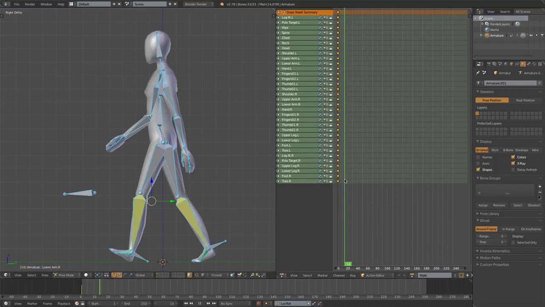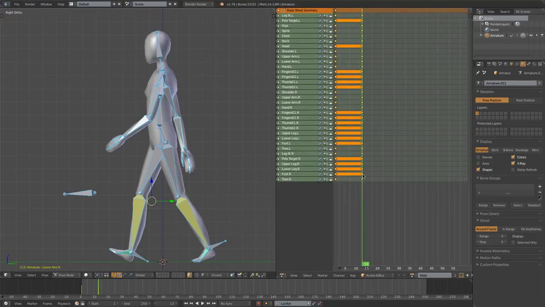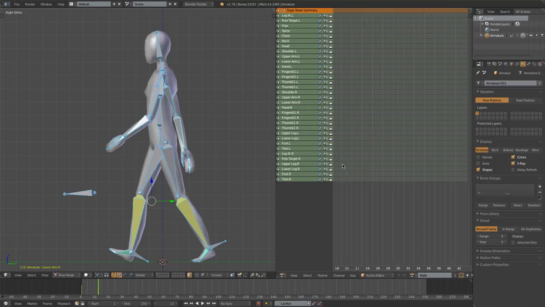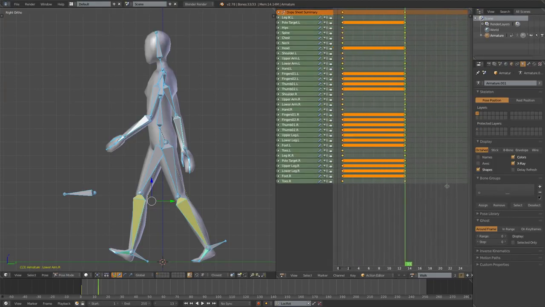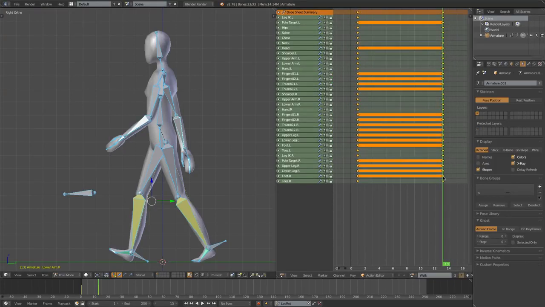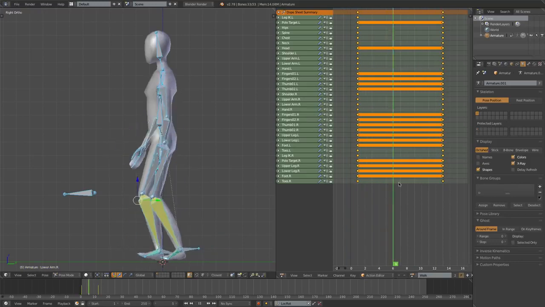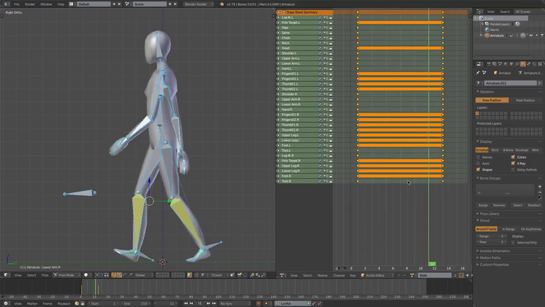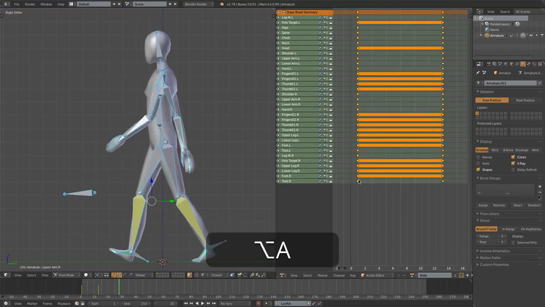So I'm going to skip ahead 12 frames to frame 13, and I'll press Shift-Ctrl-V to paste the flip pose, and press I to insert keyframes for that. Since our animation is only 13 frames long, let's zoom in a little bit here. So you can use the mouse wheel to zoom, and middle mouse drag to move the view around. Alright, so that's a little bit better. And we can scroll through here to get a feel for our animation, or we can just press Alt-A to actually play it.